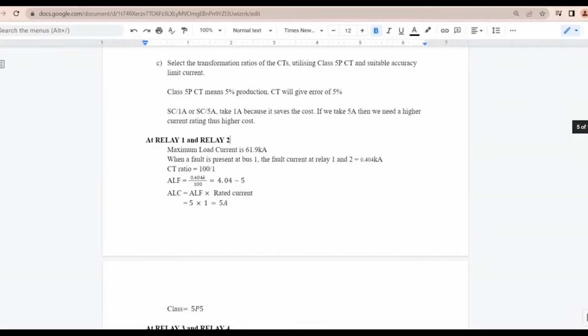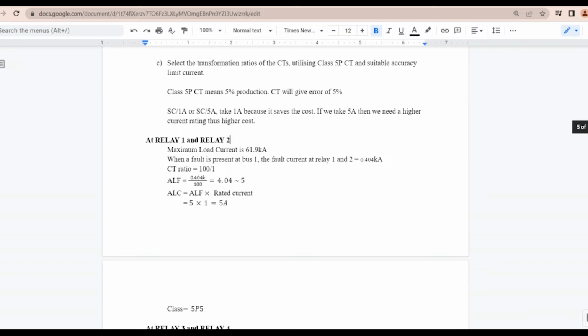For part C, we are going to find the CT ratios for each relay and also the class for each relay. To find the CT ratio and the class, the formula that we are going to use is ALF equals maximum fault current divided by the CT ratio, and ALC, accuracy limit current, equals ALF times the rated current.